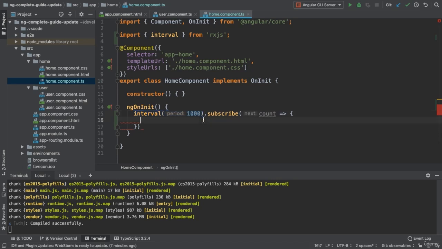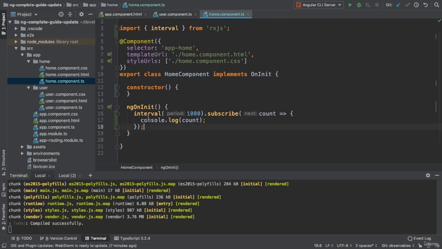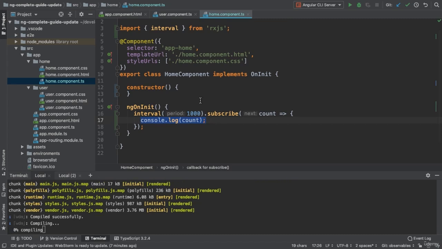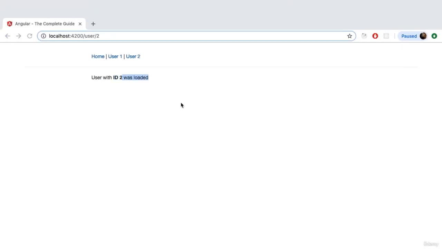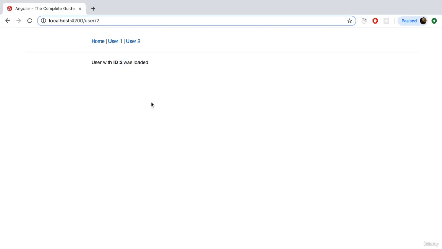We'll later also build an observable entirely from scratch where we fully control the emitted values. Here we'll take this half measure, which is a built-in function that gives us an observable, but still it's more from the ground up than the ones Angular ships with. So here we have interval, which will fire a new value every second. And in this function here, I will simply console log count. So the idea now is that we get a new value emitted every second and we log that to the console. Now let's save all files and open the developer tools here in our browser.